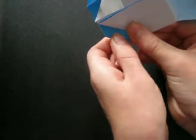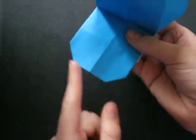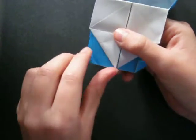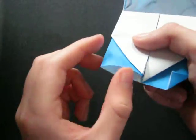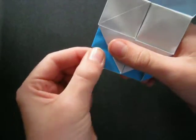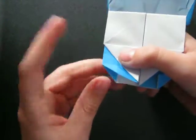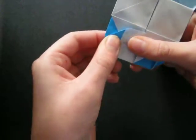Now again, you want to match it. You want it to be about the same, so you can adjust it. I like mine like that. Now you need to unfold and lift up this layer. I'm just lifting up the layer, and make an open sink or inside reverse fold, and then fold the layer up over the line right there.